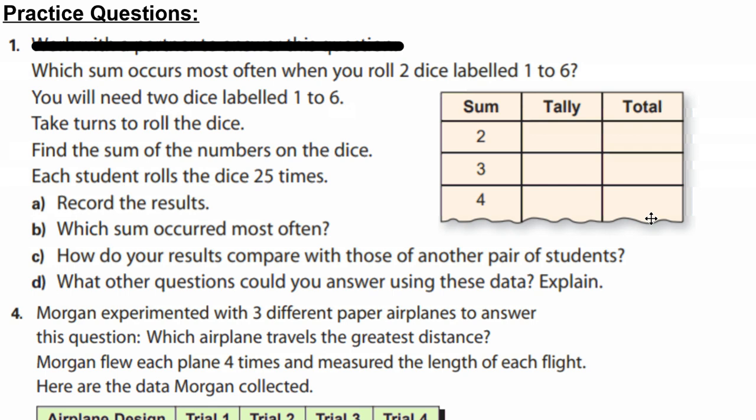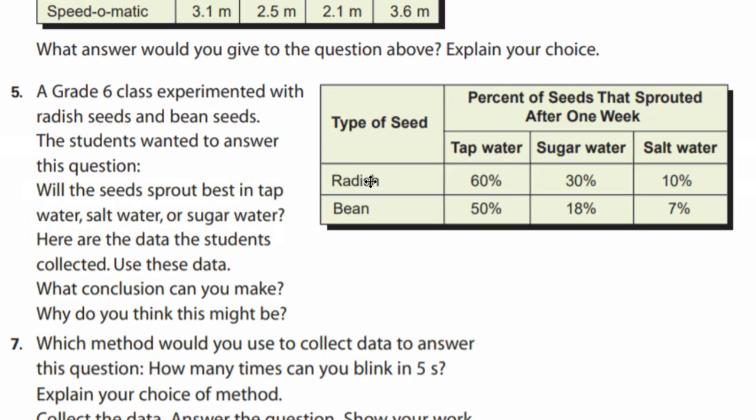So another common data collection is rolling a dice, and so this first practice question is going to have you roll a dice to see what is going on. So if you can find 2 dice, just from any board game is fine. You guys can do this one. And then there's some other examples here.